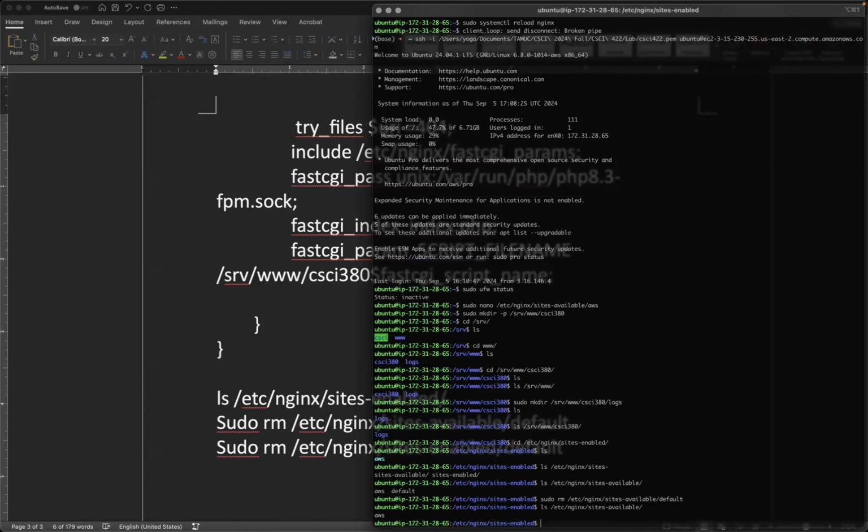LS is why you can see something when I do LS, because I already created a new server model. So that's why. Okay. LS is listing the files inside the folder. Because I already created one, you can see I have something right here. But for all of you, it should have nothing on your server, okay?